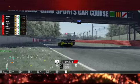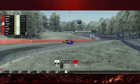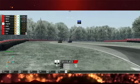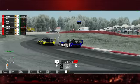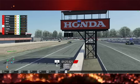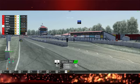Can Walsh make a move on Ferguson in the closing stages of this race? Walsh very on that cat and mouse action, forcing Ferguson to a mistake, coming into 13 now. A bit of bump and rub in there from Ferguson and Walsh. Ferguson bumping Walsh, nearly going off track. Walsh and Ferguson still very close together at the moment, coming out at 14 on the main straight now.